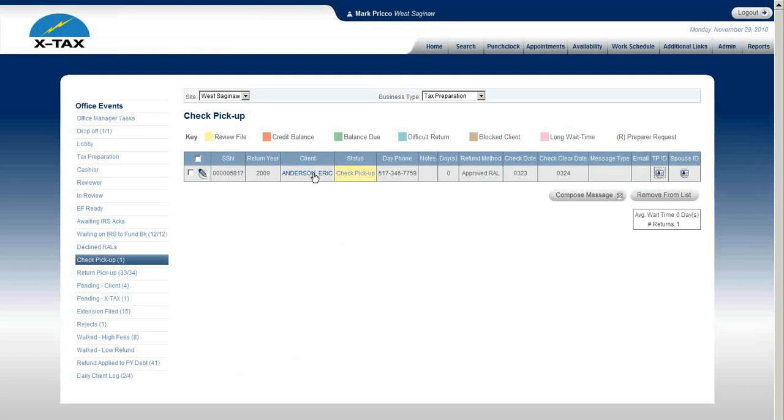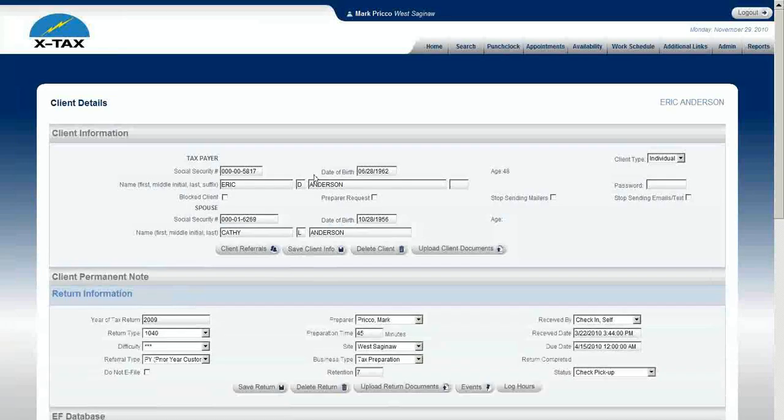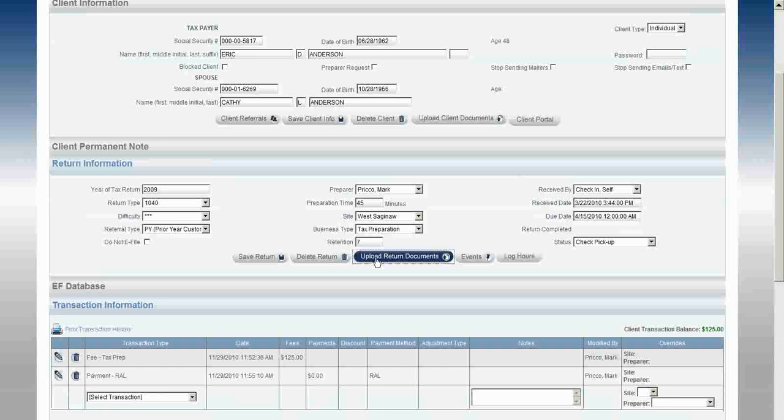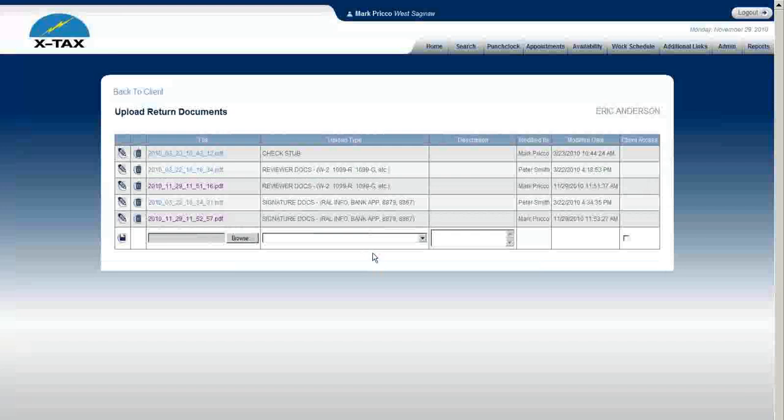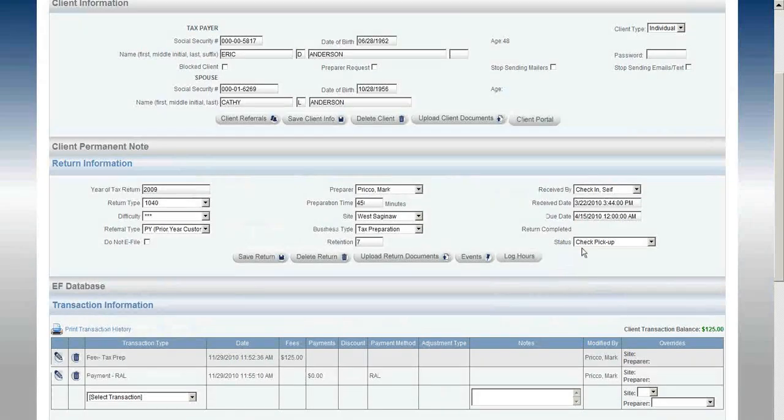If this is a bank product, the client walks in, picks up their check, and I just click on their name, come back into upload return documents. I pull their check, we actually don't have it in a folder, but we have them all alphabetized. I then have them sign it, then I take it back, I scan it, and then I upload it, and I label it check stub. So now everything's stored within the client file, within Atom. And then from here, I'm going to take it and move it to complete. And then I save it.